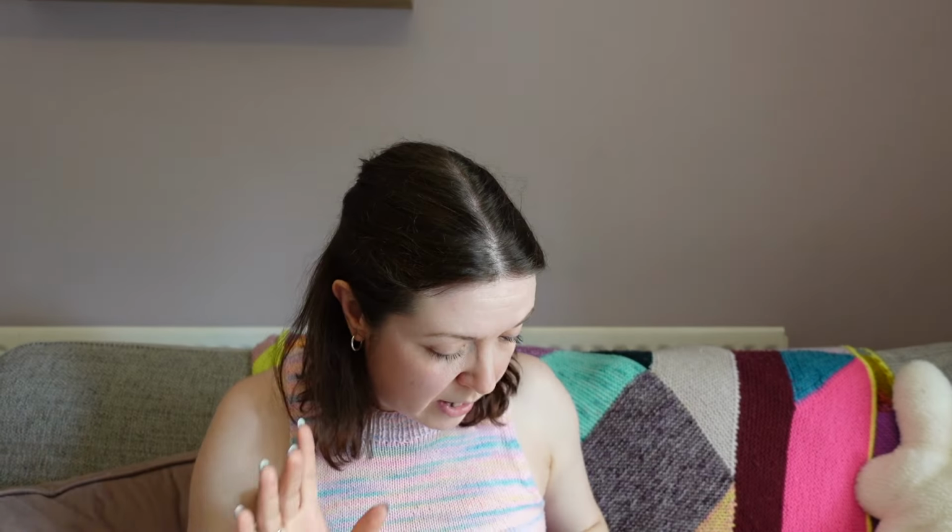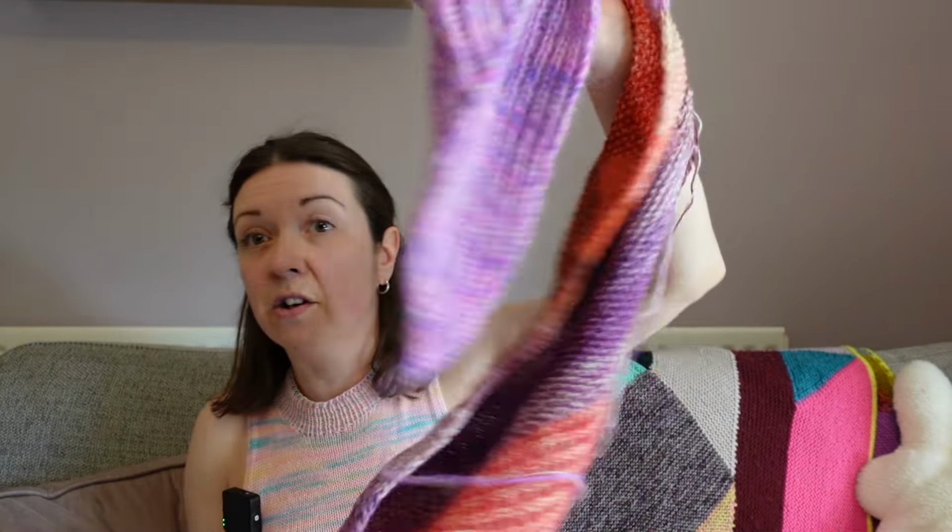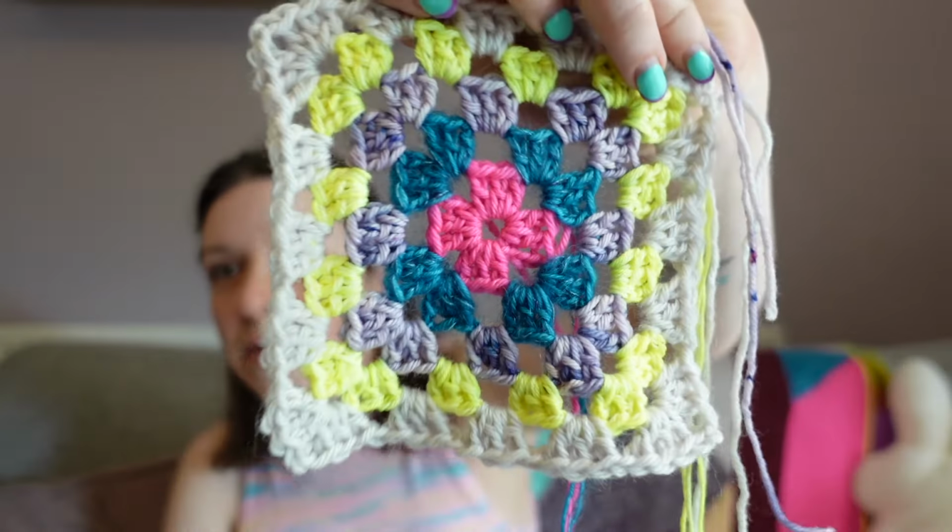So I'm just picking this up as and when and just popping on some colours. So this one I'm trying to keep in a cool colour palette. This one is just chaos. It's just warm colours, cool colours, whatever, it's all going in. I've actually sorted my stash yarns into 2 separate boxes now, so I can have cool colours and warm colours separately. So I've got this one.